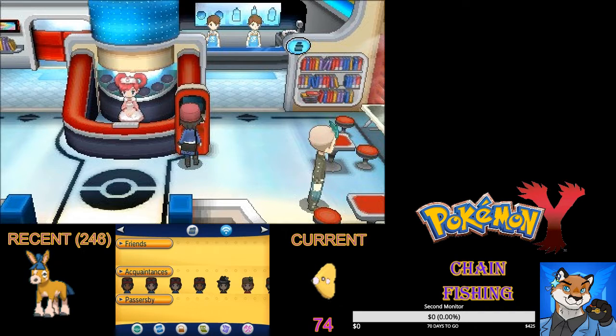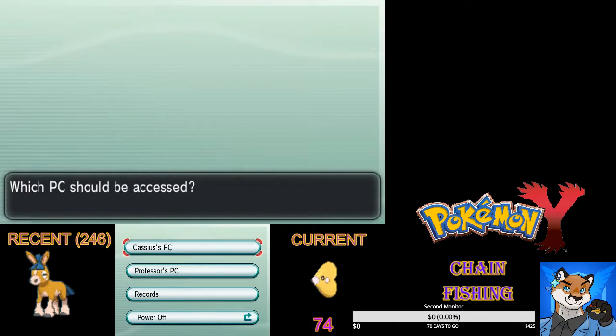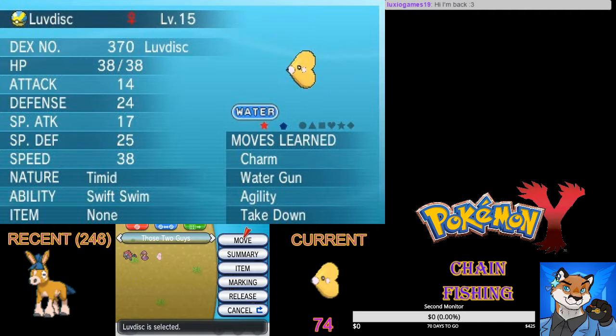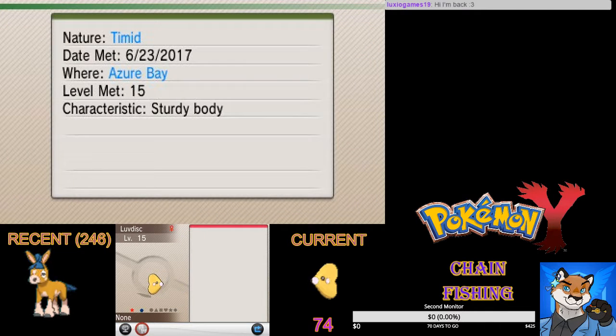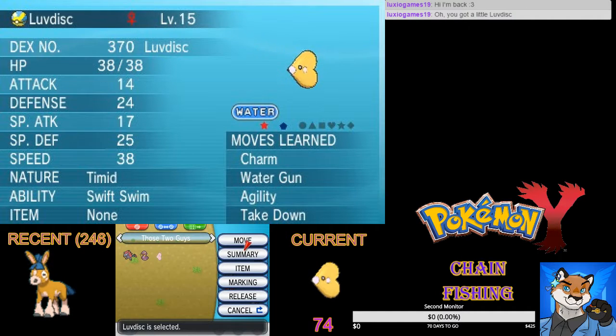Hold on. Let me get back in this PC. I want to take a quick look at the summary here. Sturdy body, that's its characteristic. Alright, shiny number 62, Luvdisc.